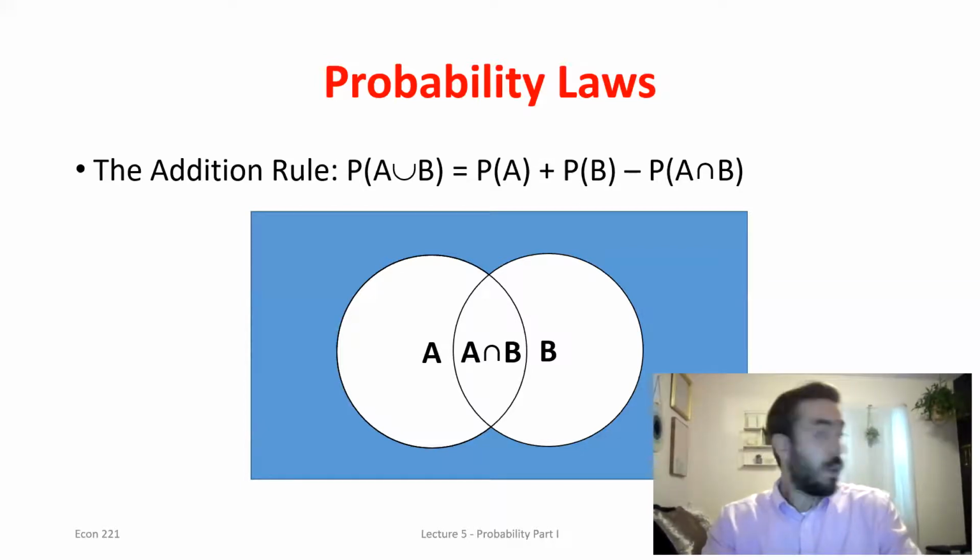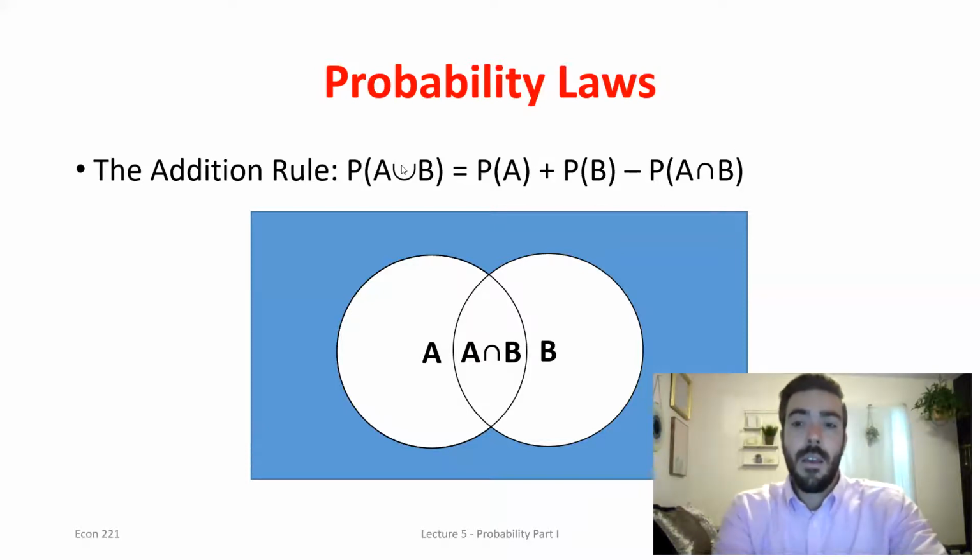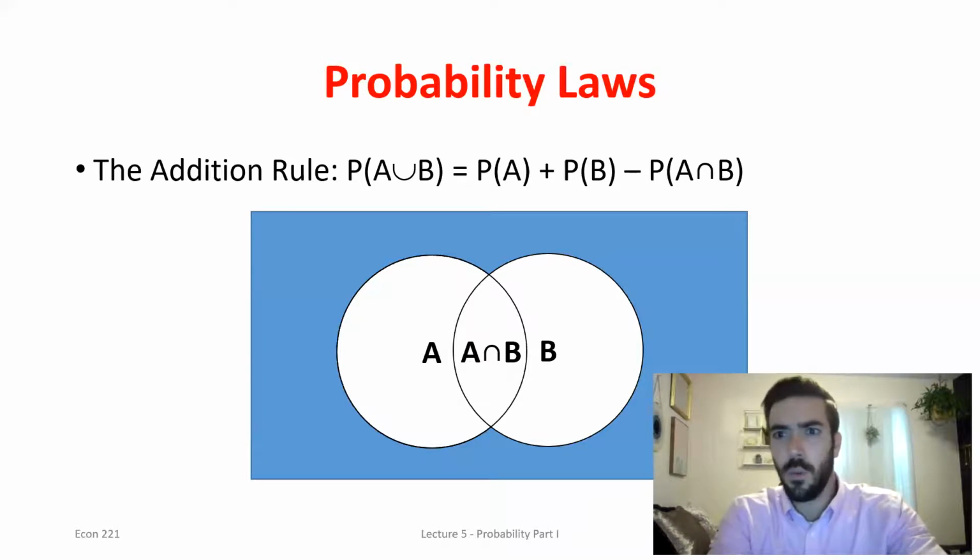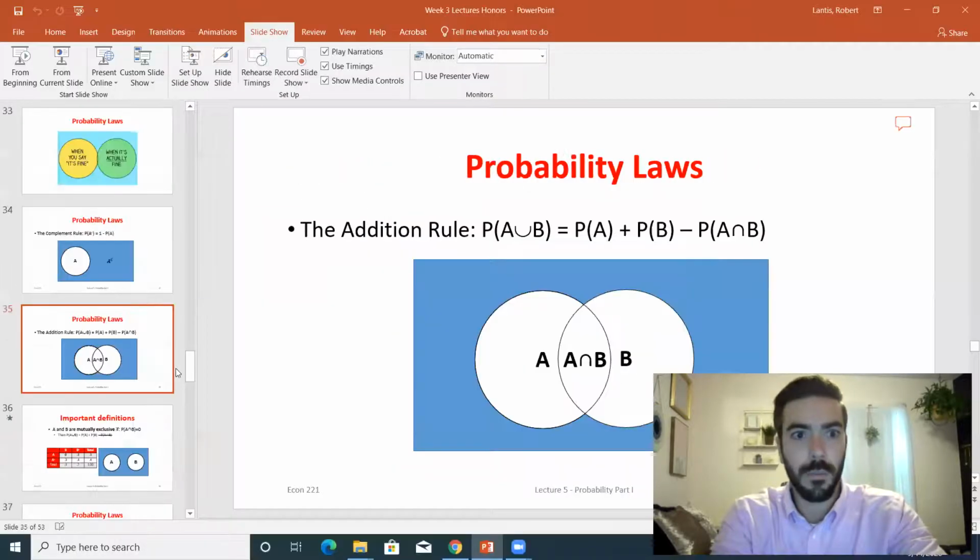Once I know that I just have to subtract that intersection, now I'm fine, and it makes my life pretty easy. I just add up the probability of the two events and subtract out the intersection, and that should give me the union. Okay, any questions on that before I move forward here? I'm going to move this one slide so I don't have to keep going all the way back up and all the way back down to show you this.